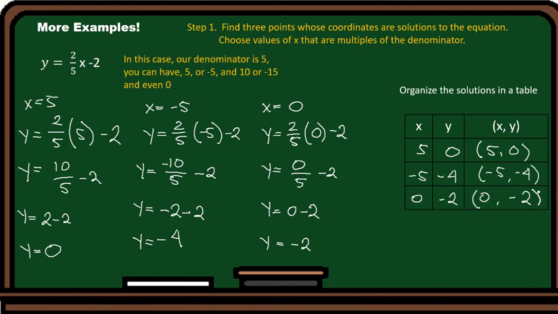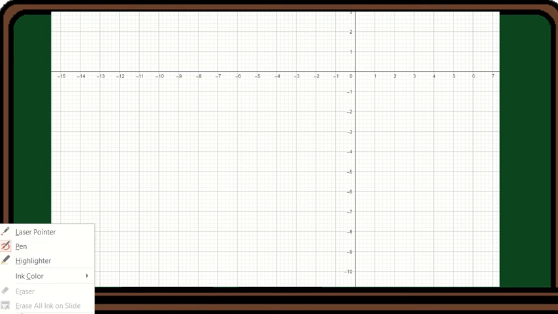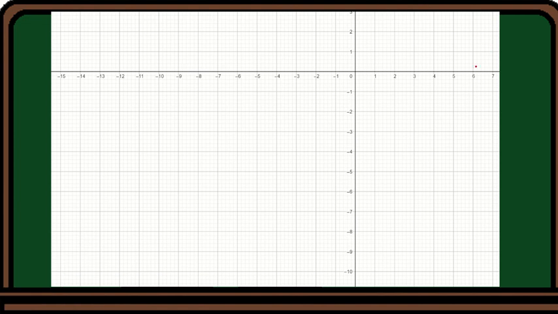Now, let's put this into our Cartesian plane. Now, first ordered pair, we have 5 and 0. So, we have 5 as your x. This is the x. And your y is 0. So, we will put the point within the line. So, this is an x-intercept. So, that is 5 and 0.